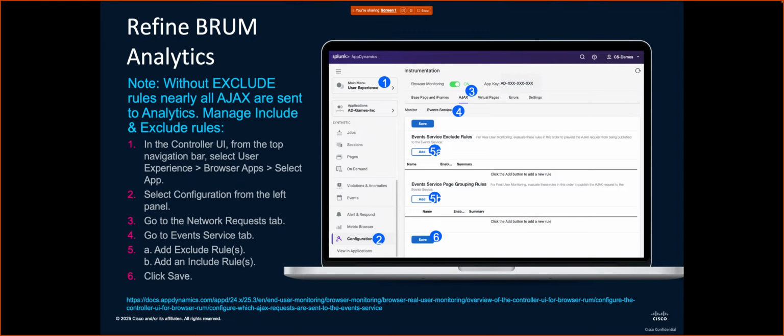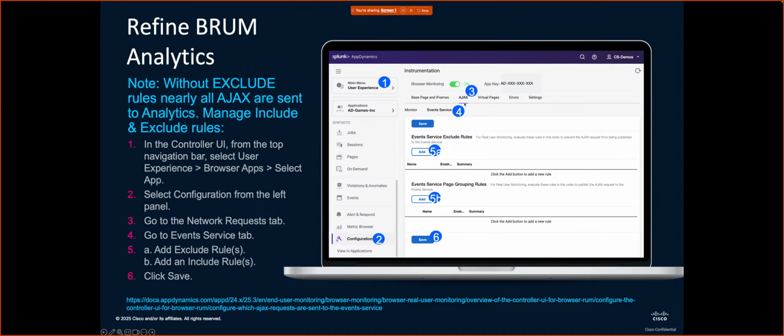It's a very similar approach here with both the BRUM and mobile RUM, which are browser real user monitoring and mobile real user monitoring, a website or an application on your phone. And then you want to either exclude or include the things that you actually want.